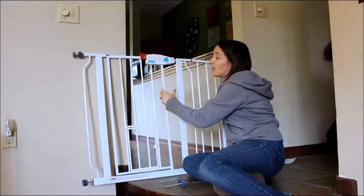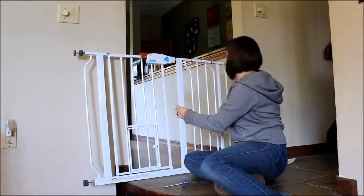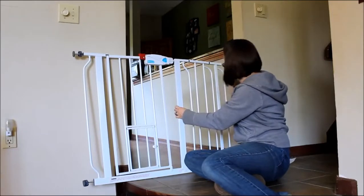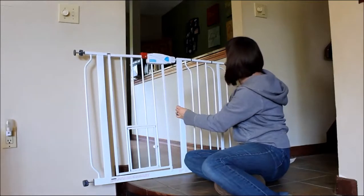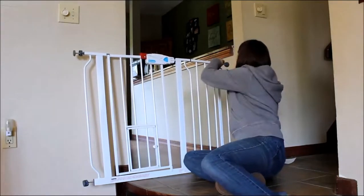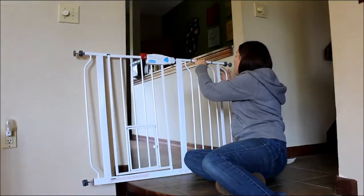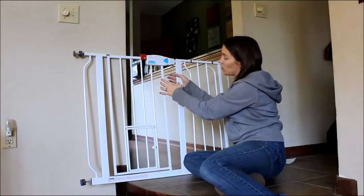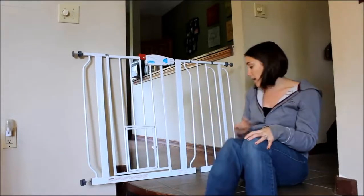So it doesn't take a lot of time to do that. It's just the turning and turning and turning to mount all four corners. So now you stick these back in, and you'll notice now it sticks out a little ways, and that's so that it comes out past this bar. And again, you just will simply turn those pressure mounts and keep turning them. And eventually, when it's in the doorway, the pressure will be enough that these will pull together, and it will close that gate, and you'll be able to use the pet gate.